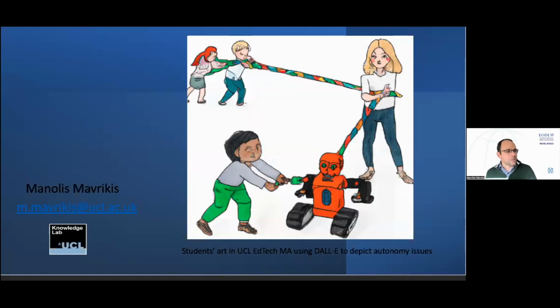I'll stop here with this image that I hope gives some food for thought. It's from some students at the UCL Education and Technology Masters using AI to draw it, to depict these autonomy issues that we're facing, bringing both design thinking and constructionism and AI all entangled somehow with the learner and teacher autonomy together.